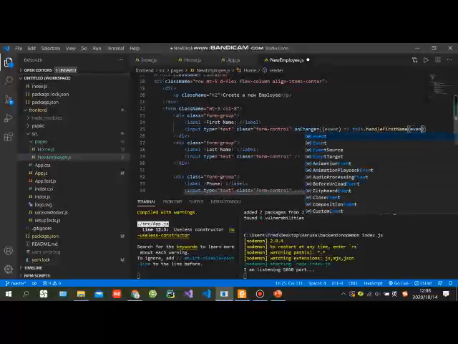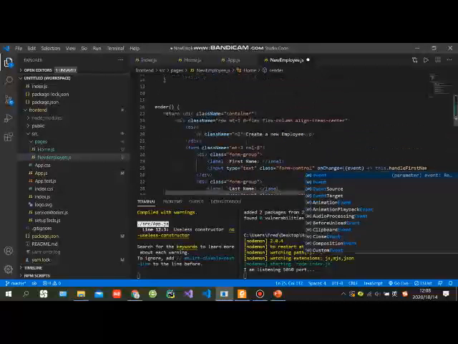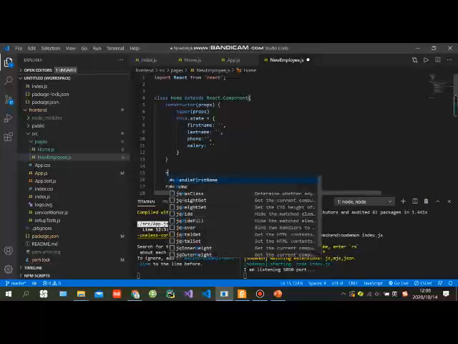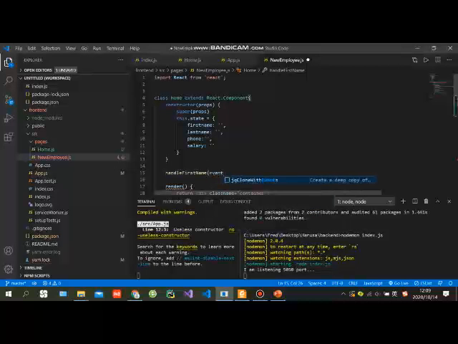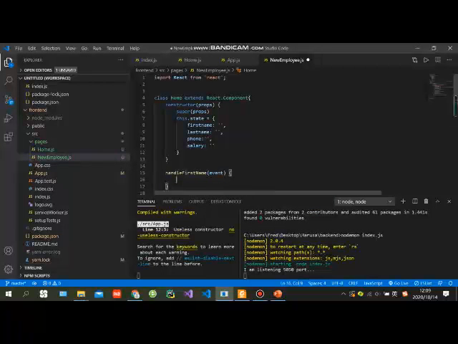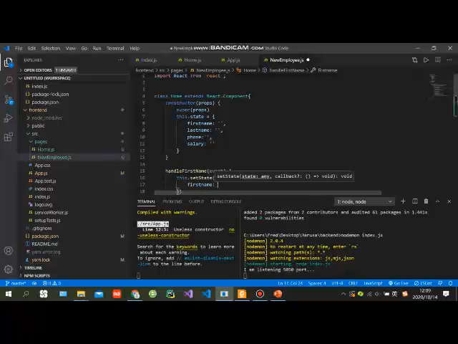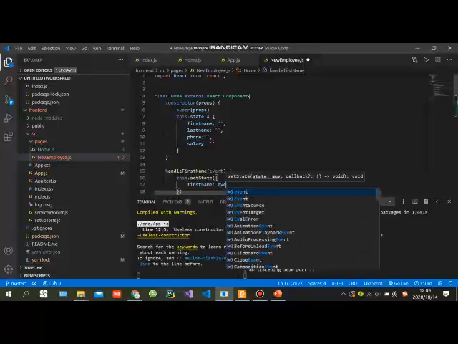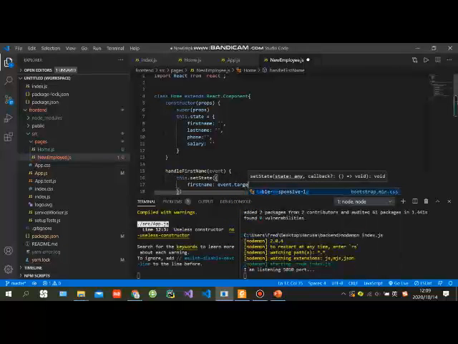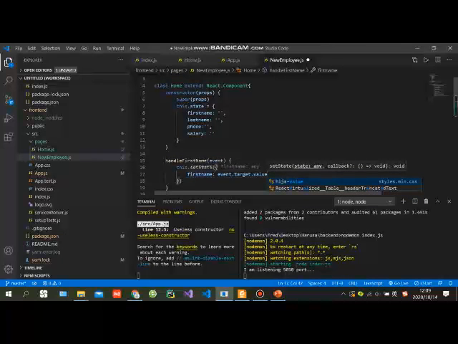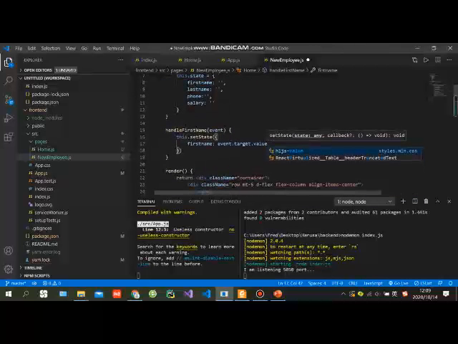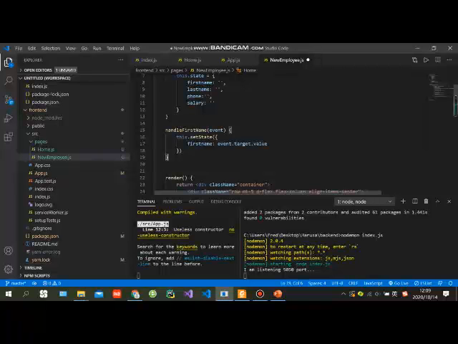And in this function, I'm gonna do something. Maybe I can name the function handler for first name. So okay, I need to define this function named handler for first name and accept a parameter named event. And here we can update my first name in the state. So first name will be the event target value. Now the first name in state contains the latest value.